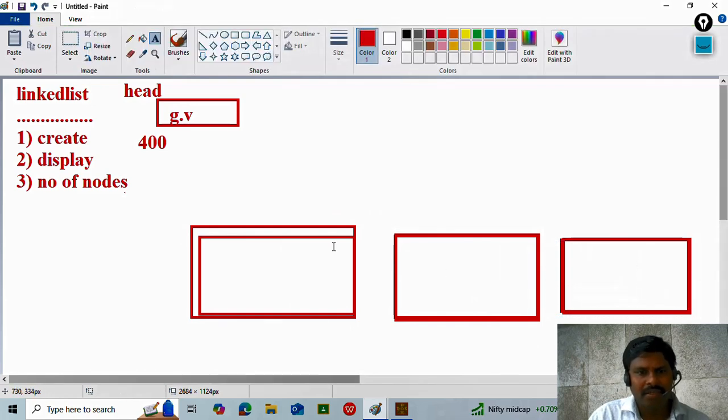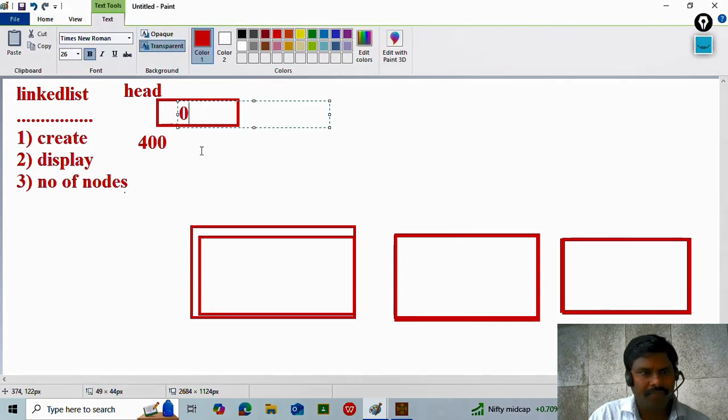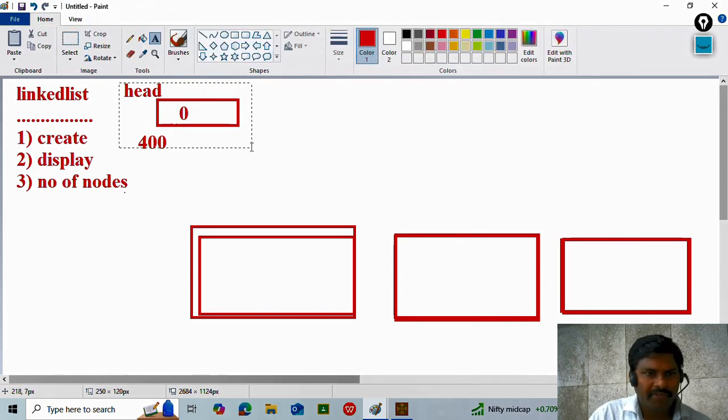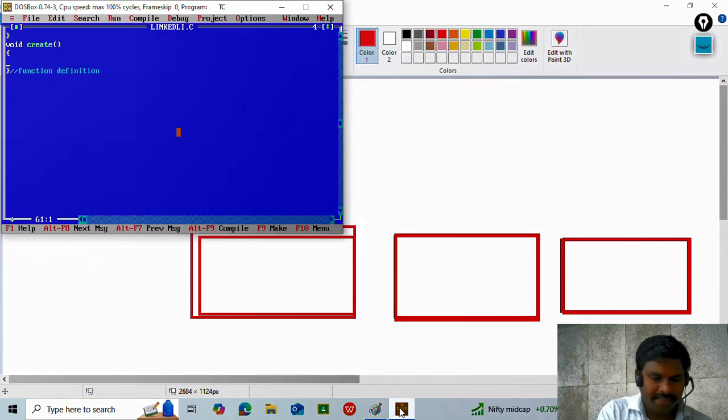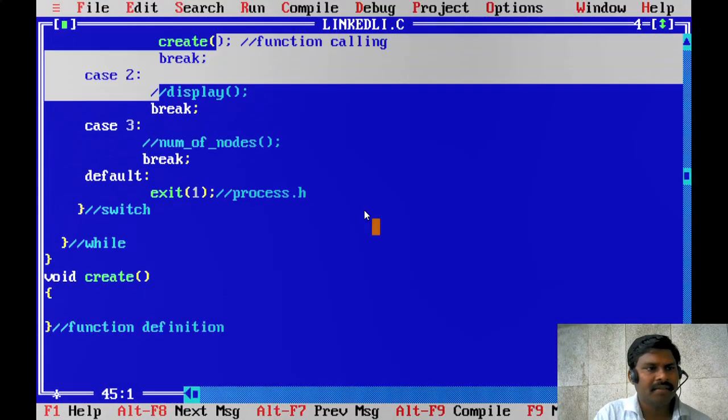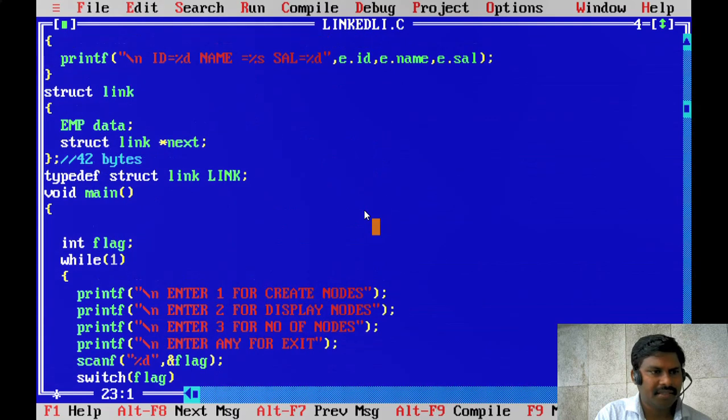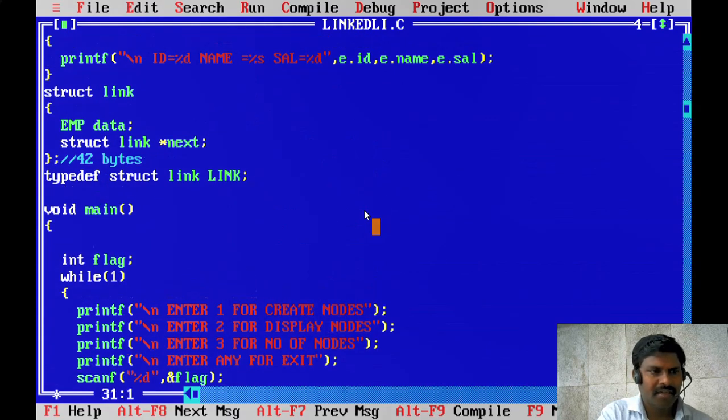Now we are defining head as a global variable. The global variable default value is 0. Global variables are defined before the main function. So before main, I want to define the head variable of which type?